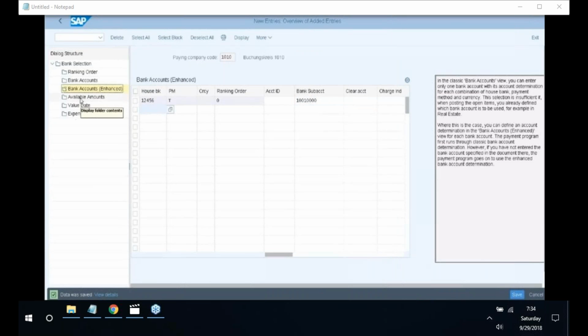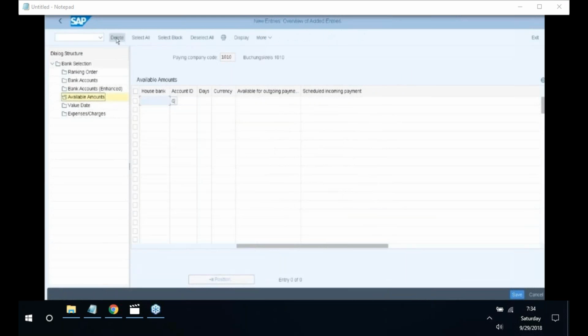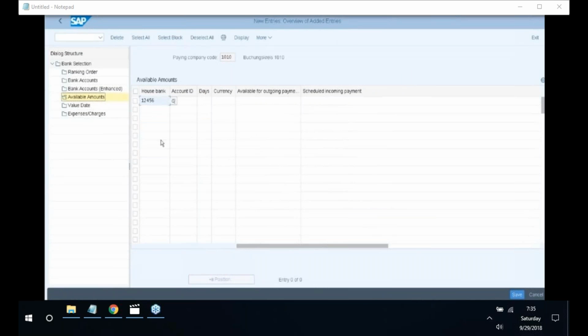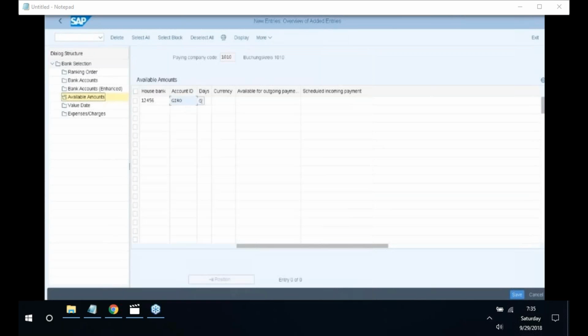Click on available amounts. Click on new entries. Enter the house bank. Enter account ID. Select account ID.